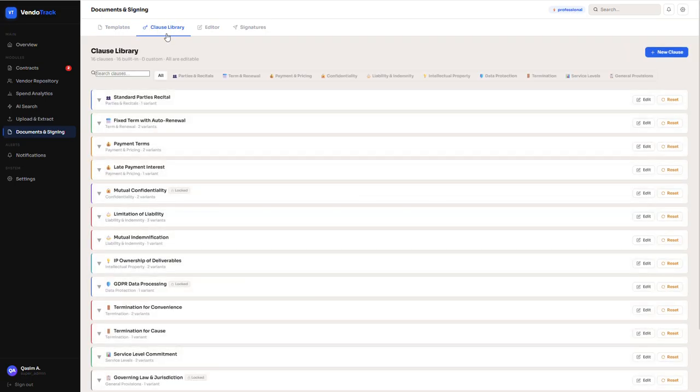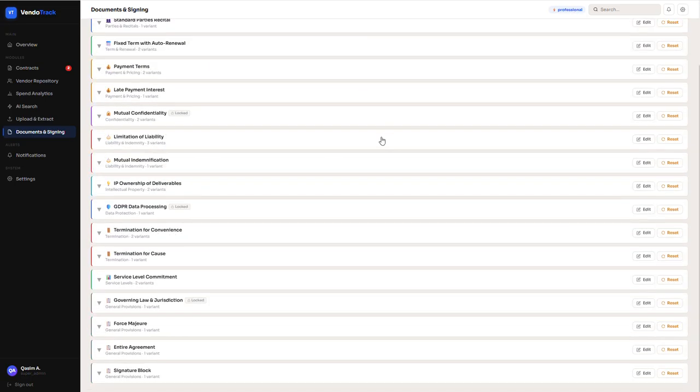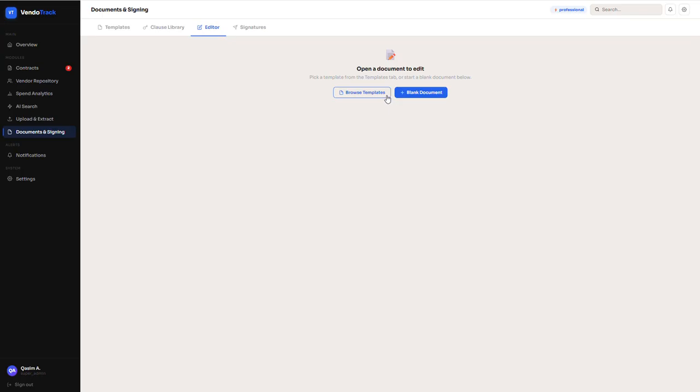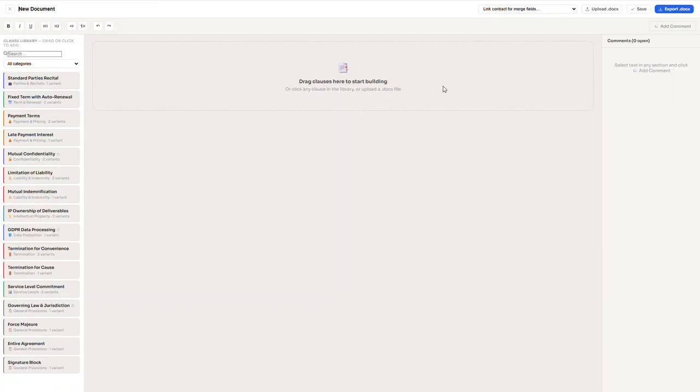We have a clause library, with the help of your legal department and your contract team, you can create those clauses, clause library, and then from the editor you can start a blank document here.